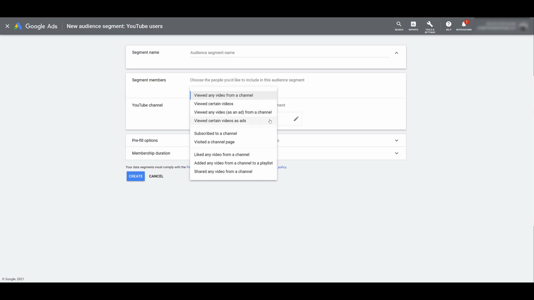I think these next two are much more important, given why you're here at the Paid Media Pros channel, the ad portion of it. Audiences off of people who watch any video as an ad, people who watch just specific videos as an ad. And then most of the ones we see on the bottom here are pretty much the earned actions that we talked about. People who've subscribed to your channel, liked your video, added your video to a playlist, shared it. Of course, we had all the view ones at the top.